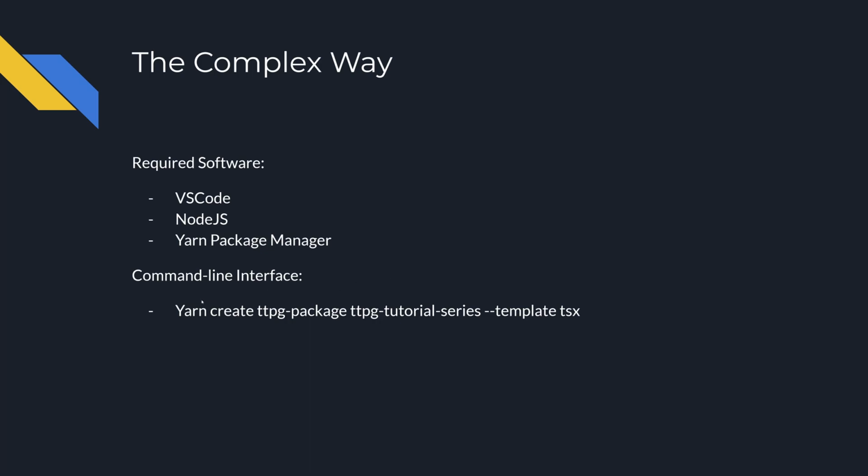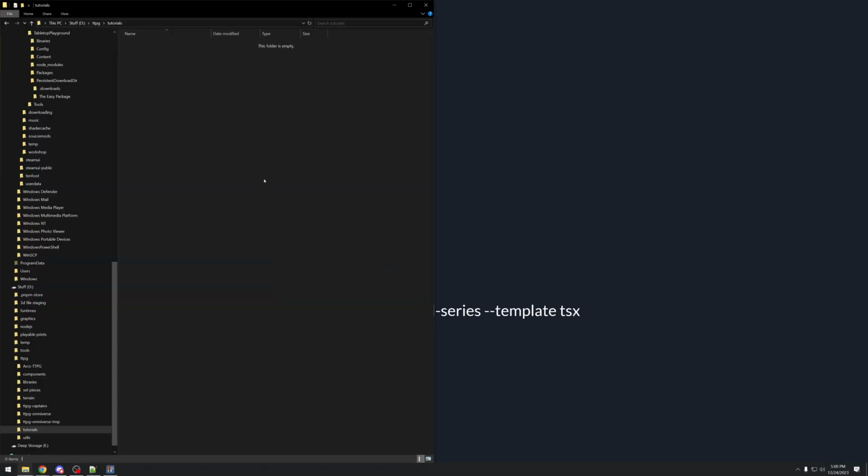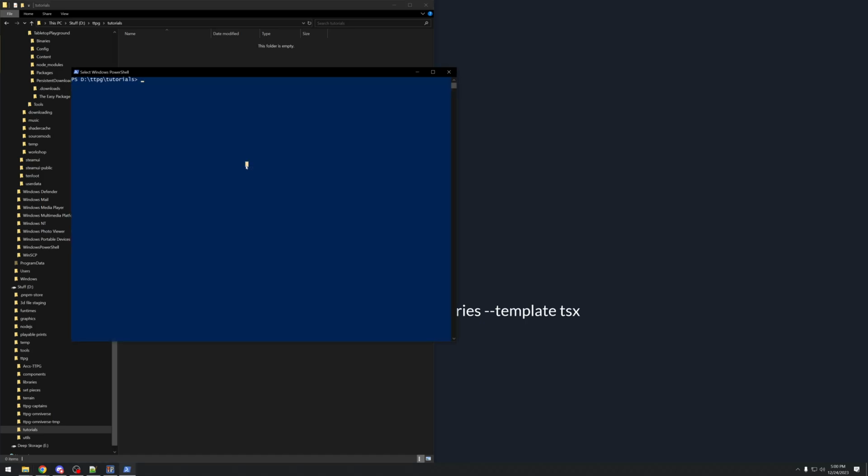So that's why this next command line does that. But I'm going to go to a certain directory, and again, this is on my D drive. This is not anywhere close to where ttpg lives. I'm going to hold down Shift and right click, and I'm going to open PowerShell here.